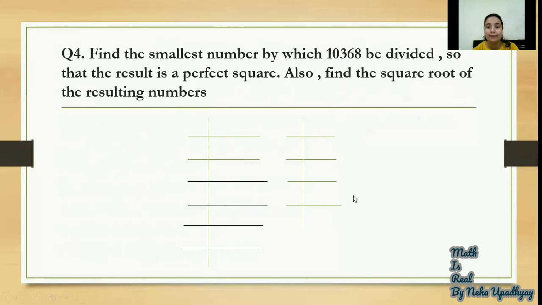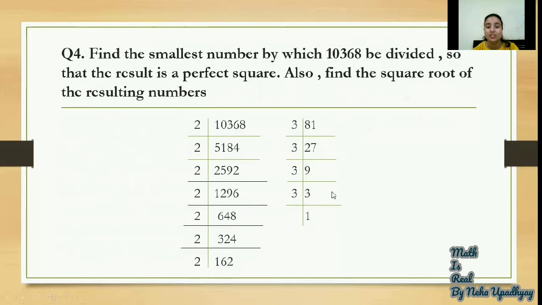Okay, let's see. This is a very big number, so I have done the prime factorization. Those who are not aware how to do it, here is a method. Write the number here, make these kind of boxes, and see how I am doing. 2 5s are 10, so 5 is written over here. Then 2 1s are 2. Then 1 will be the remainder and 6. 2 8s are 16. 2 4s are 8.